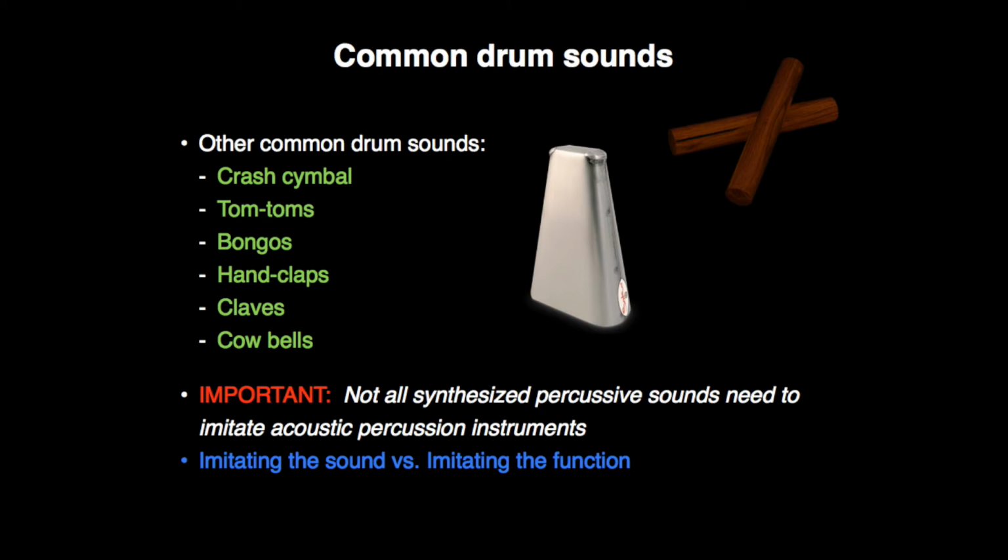And one thing to think about is the difference between imitating the sound of an acoustic drum and then imitating the function of an acoustic drum. So we can make something that functions like a kick drum and something that functions like a snare drum. And when I say function, I mean they play the same musical role. Like the kick drum might hit every quarter note beat, four on the floor, and the snare drum might hit beats 2 and 4. But our synthesized kick drum might not sound anything like a real bass drum, and our snare drum might sound way noisier and way stranger than any actual physical acoustic snare drum. So there's a difference between imitating the sound of the drum and then imitating its musical function, or creating something that can fulfill its musical function.